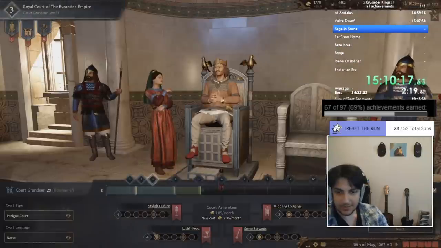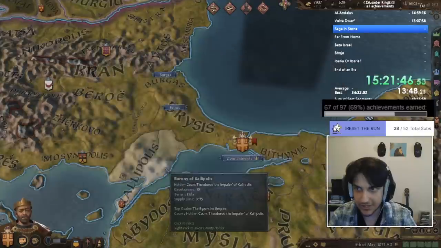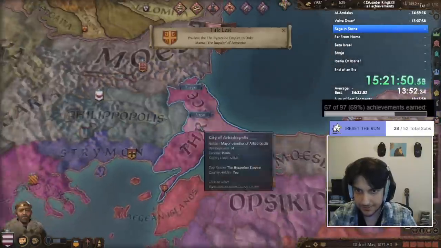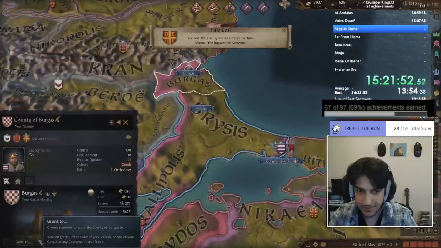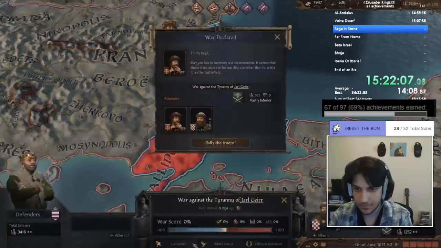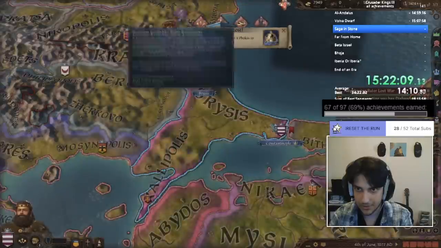Once that time is up, though, there's going to be a faction to depose you and replace you with a Greek ruler. We're going to actually allow that faction to push their claim because we want to lose our throne. You'll see why very soon. So now we're just the Duke of Thrace, and this is actually perfect. We have exactly the lands that we need.